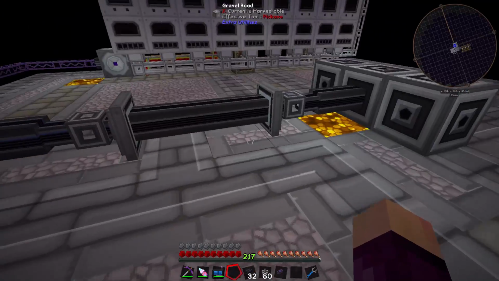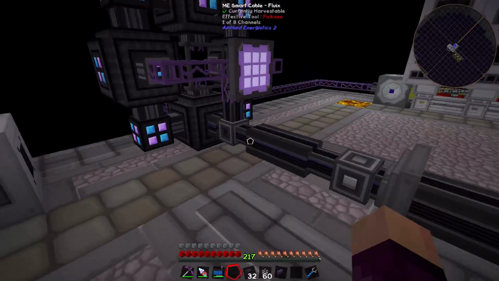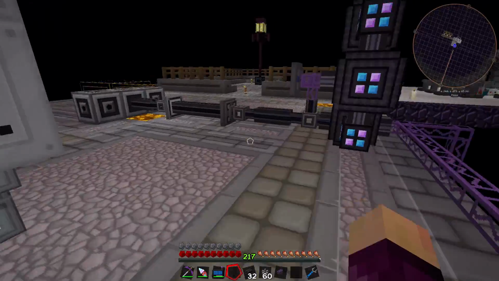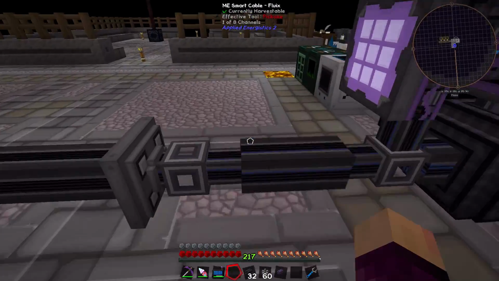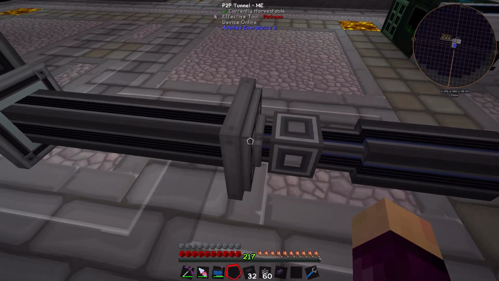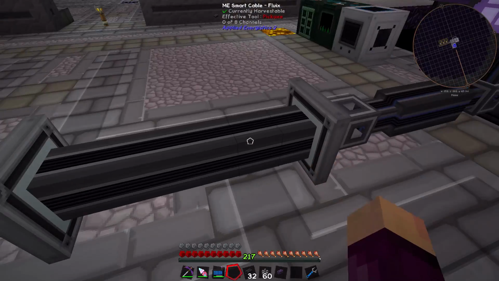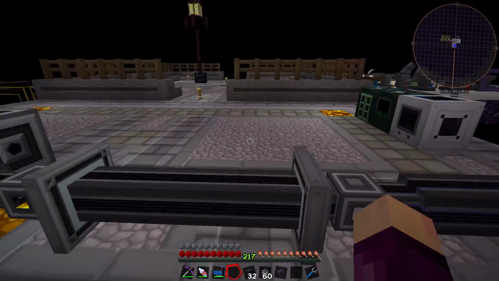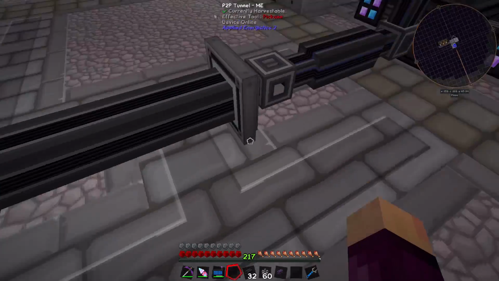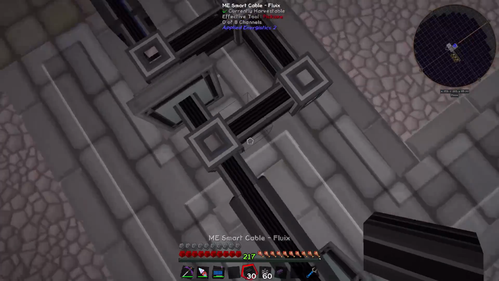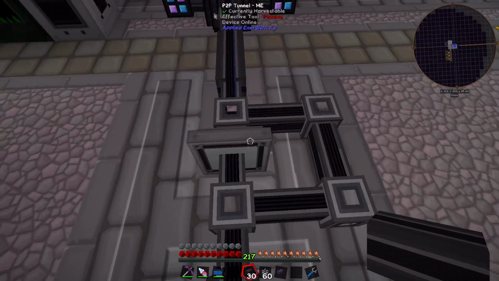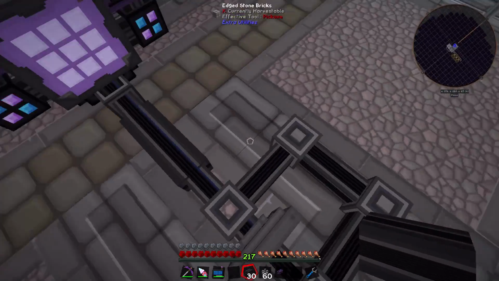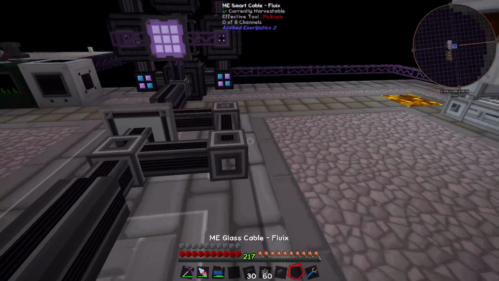So, right now, this is not going to work, because what's happening here is the power from our AE system, which is coming from here, which is coming from the overworld, from our Tesseracts, is coming through to here and ending up here. Right now, we're using 1 channel for the P2P tunnel, and you'll see here it says no channels being used. That is because these cables here are not getting power, because the P2P tunnel does not transfer power. Now, one way we could fix this is simply by doing this. Now, these would have power, but this defeats the point of having the P2P tunnel, because now all the data is being transferred through here and then around and through here as well, which is not what we want.